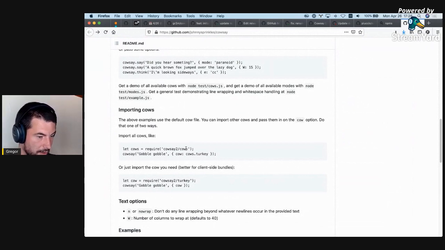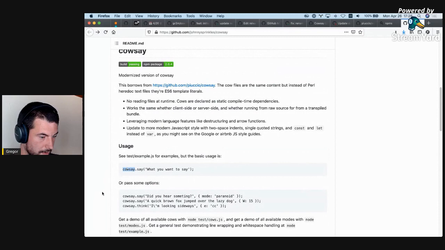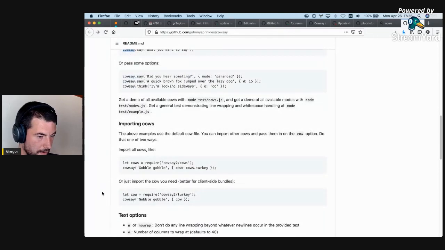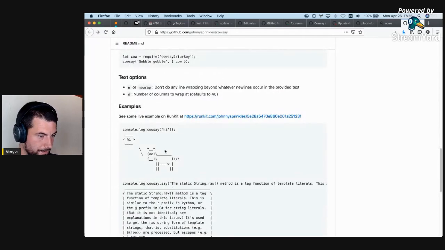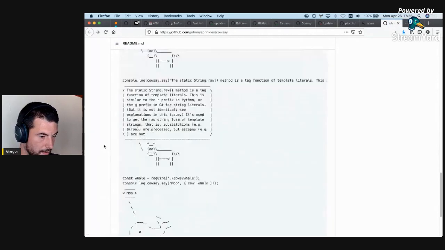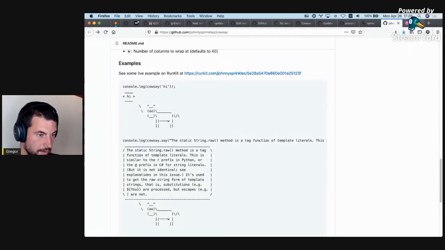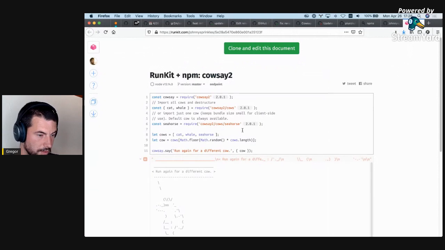Nice. So they are trying to create some examples here so we can exactly check out how it works. That is really nice of them.